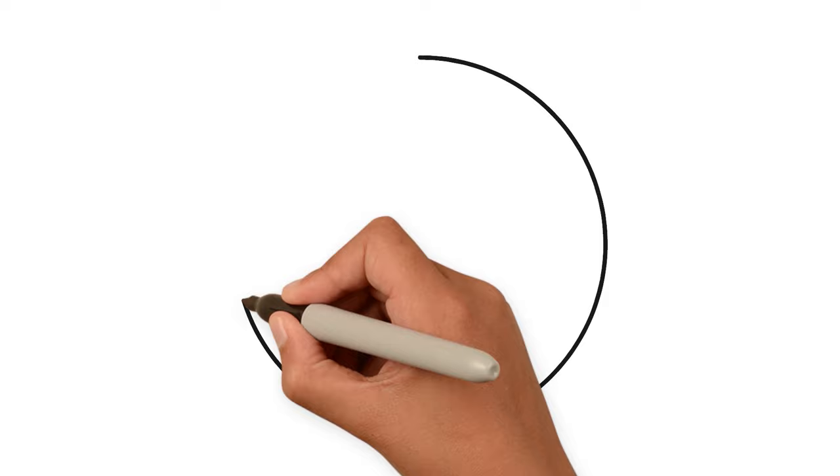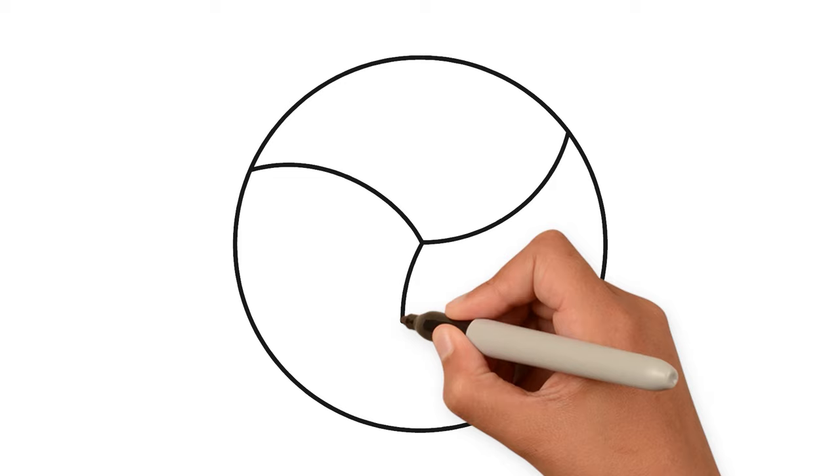Now we will learn to draw a volleyball. First, draw a big circle. Within the circle, draw 9 stripes. Yes, keep drawing, friends.